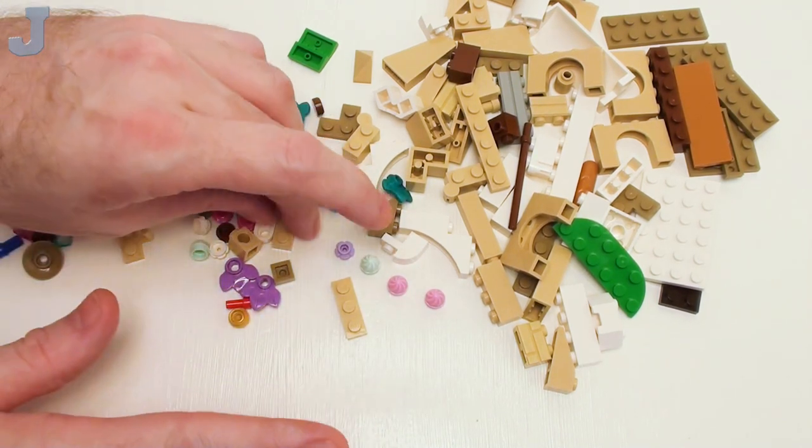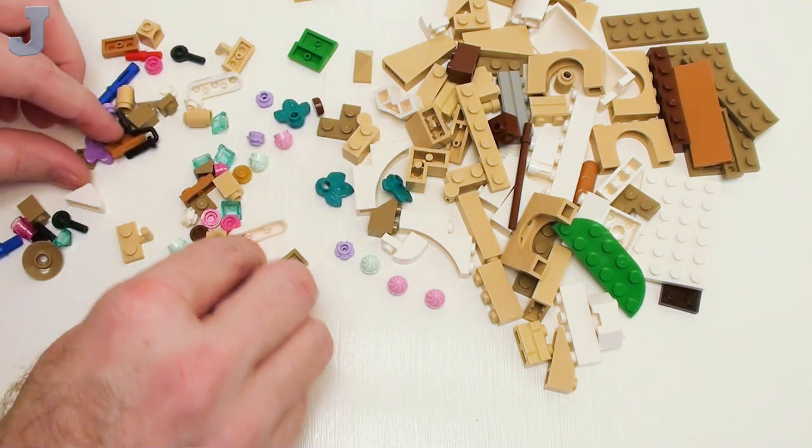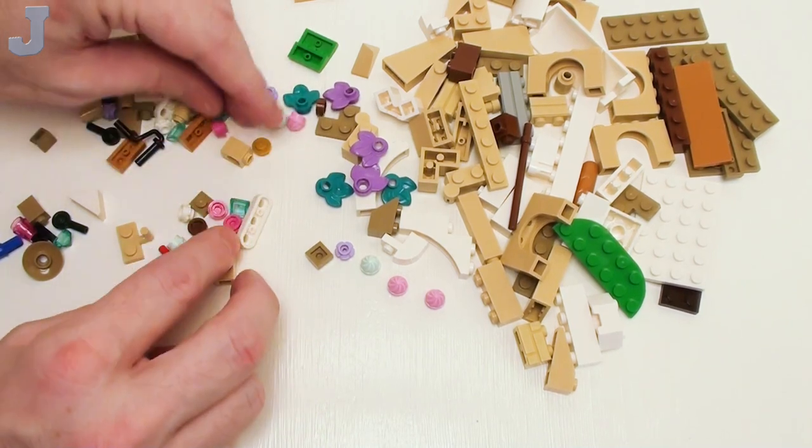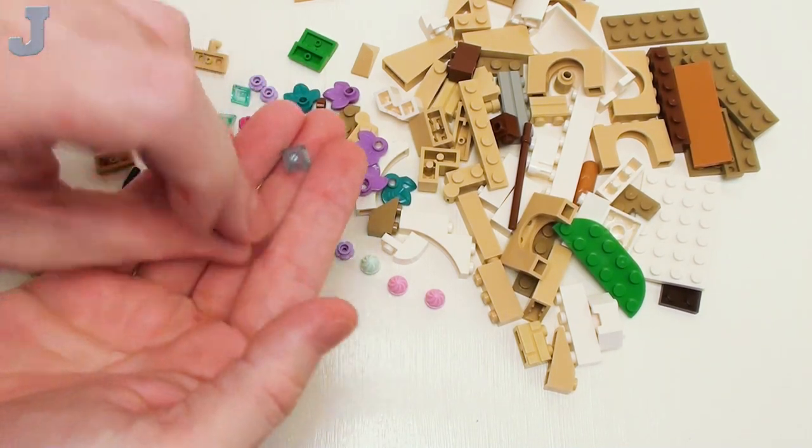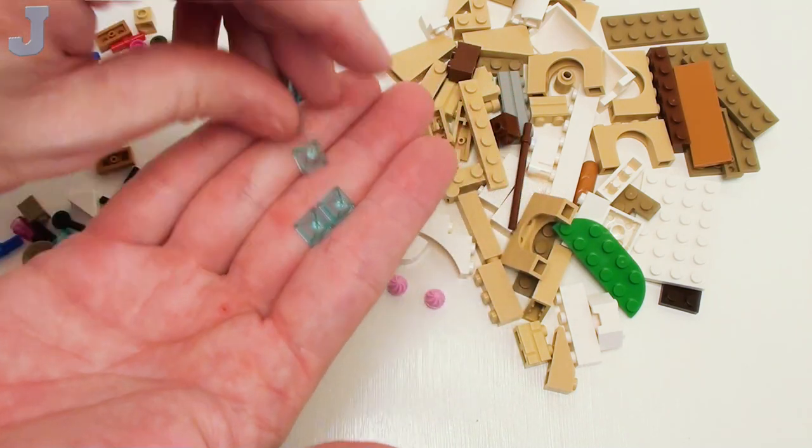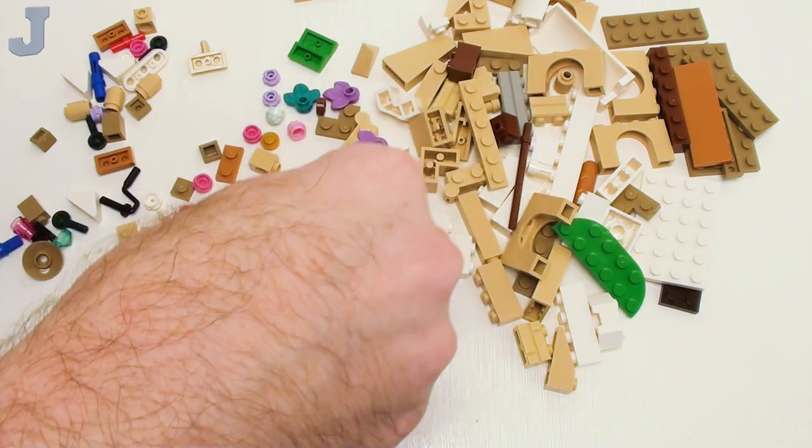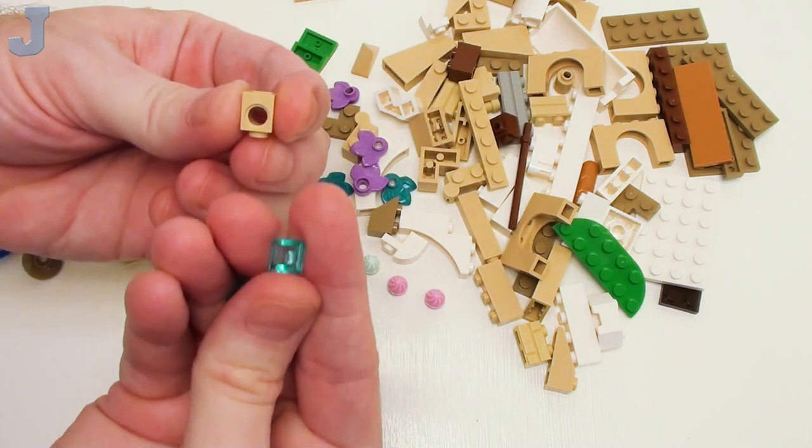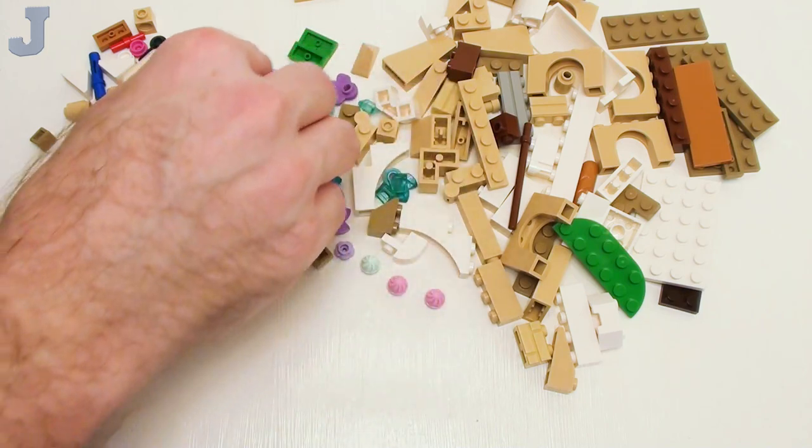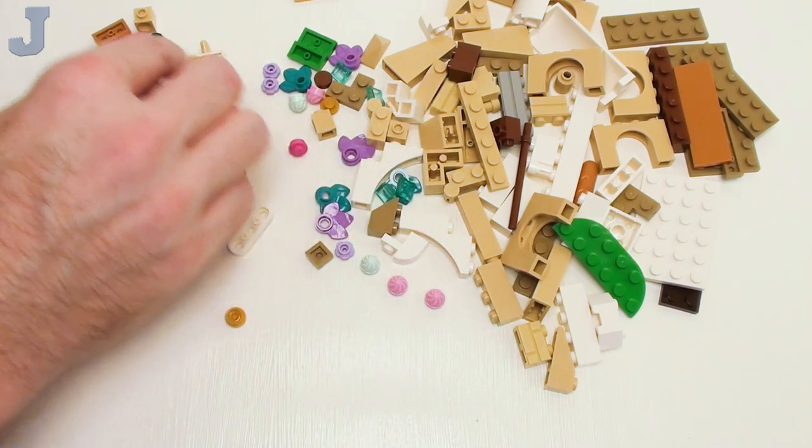Some of you like these unboxings because I got some good ideas. I see pieces like 1x3 plates. You could use these for anything, right? But these make good things for curtains. That's why I get excited over stuff like that. And some of these, oh, these are 1x1 by 2 3rds pyramid slopes in transparent light blue. What would you use those for? Gyms. Let's say you're building an underground cave or something. You could put these on the walls. They look really good. Matter of fact, it's like a hollow. Stick a Technic pen in there and just stick an LED in there like a light. They'd look really good for all sorts of stuff.